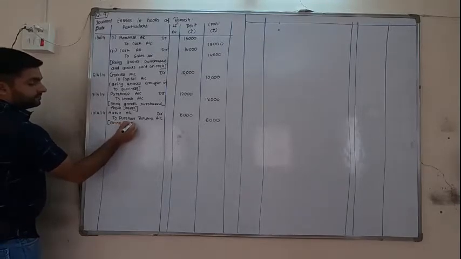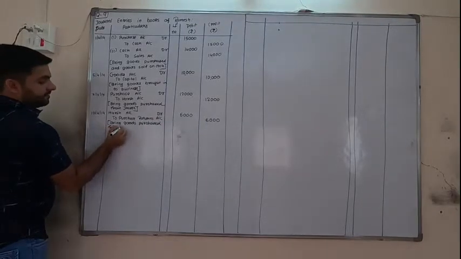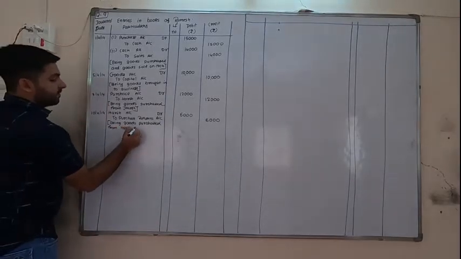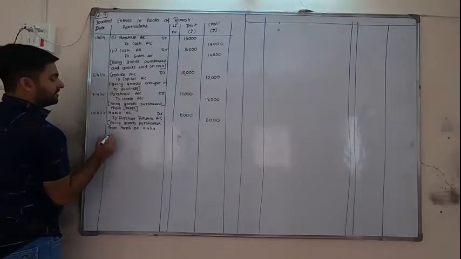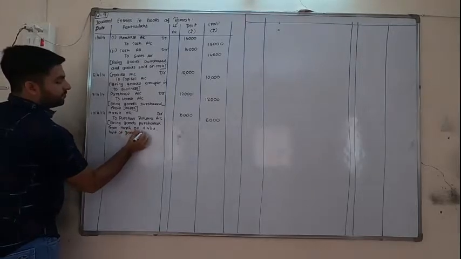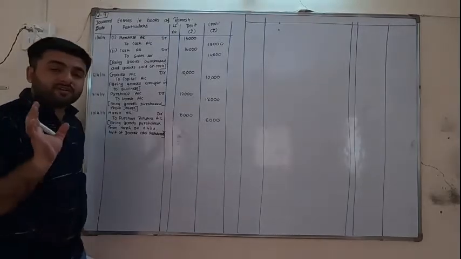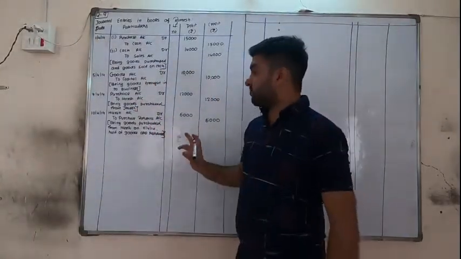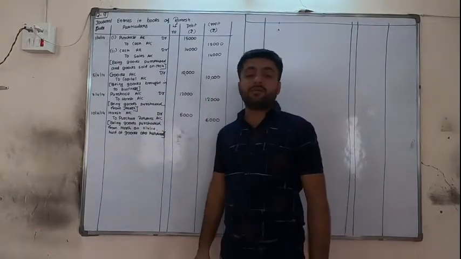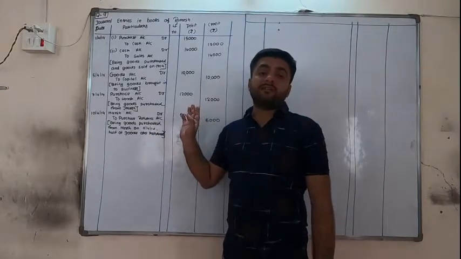Being goods purchased from Harsh. Please mention the date because amount is not given. We have to compare the amount. On 7/4/40, half of goods are returned. Please write the narration properly. Don't write very short narration. Narration should be there which explains the whole transaction. So if you are writing two or three words, then I will not give the marks. Write the narration properly. I will not allow very short narration.